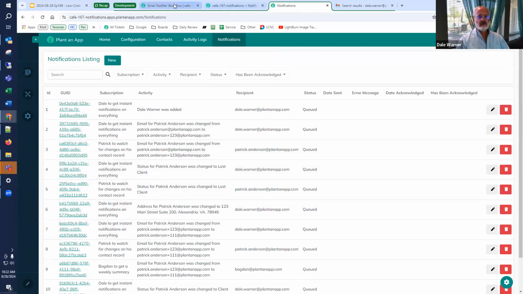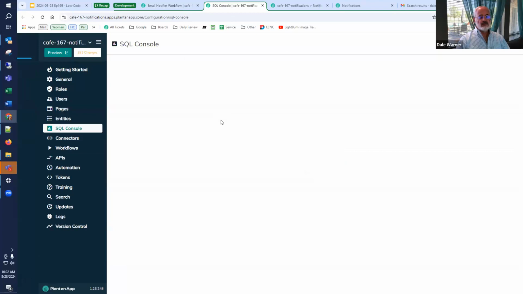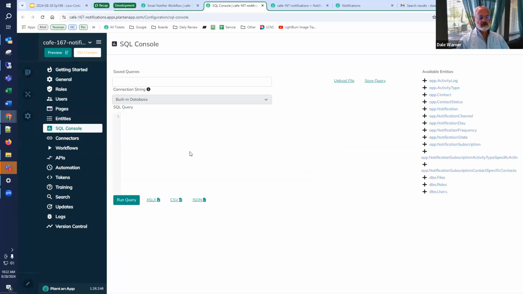So the SQL for that is going to look like, and this is part of the fun of doing development. You're going to need to build up some SQL to express what it is that you want to do.